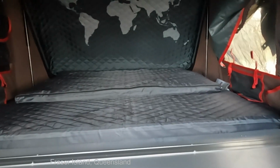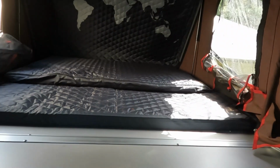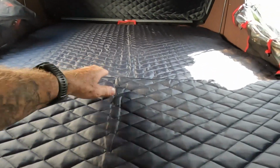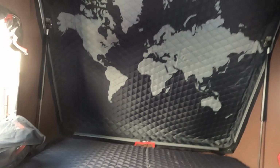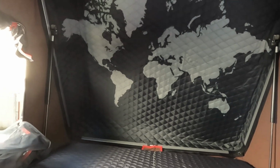We've got the 2 mattresses. Now my first thought on these mattresses is that they look a little skinny, but let's see how we go. We've got to pull the top part back, so I'll lean forward. Actually have to climb in to grab hold of that. And that fits down there like so. So it's fairly roomy in here. It's about the highest point, about 120 centimetres. So enough to sort of sit up, kneel up, that sort of thing, but certainly no standing room.